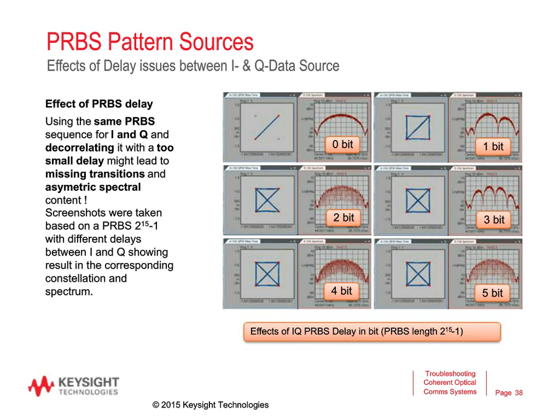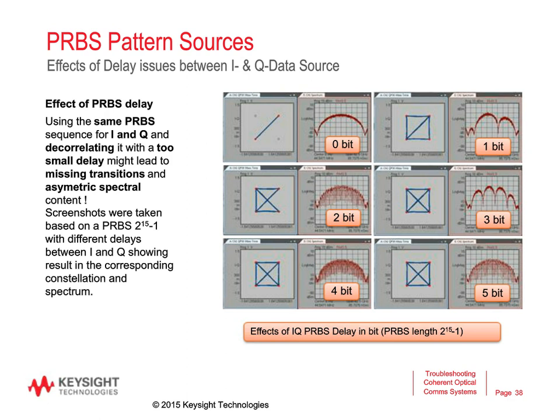So the first one is the 0-bit delay. So basically, it's I and Q running off the same data, and this gives you just a straight line between 2 of the constellations, in this case, the 45 degree. The spectrum doesn't look very strange in this case. For a 1-bit delay between the 2 data streams, we see a missing constellation already in the constellation diagram here, and also you see a strange spectrum. There's a dip in the spectrum at some frequency.